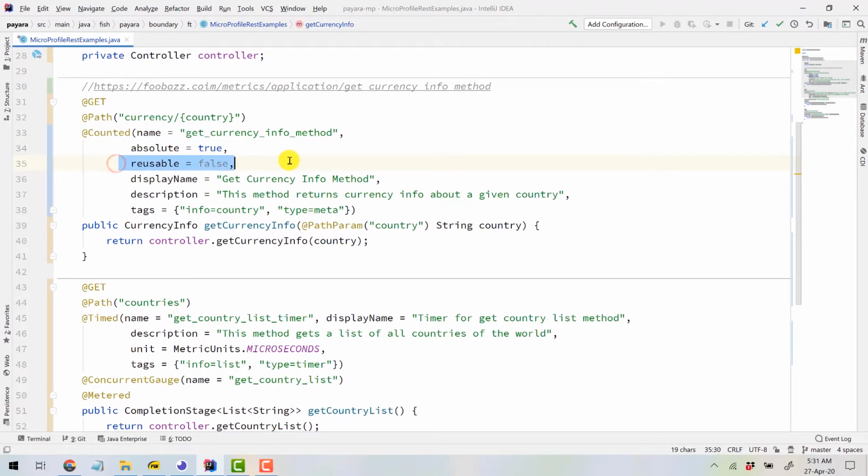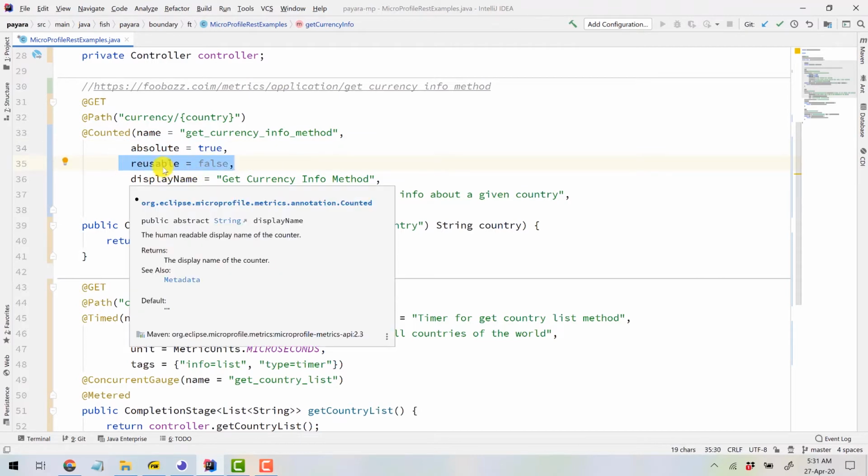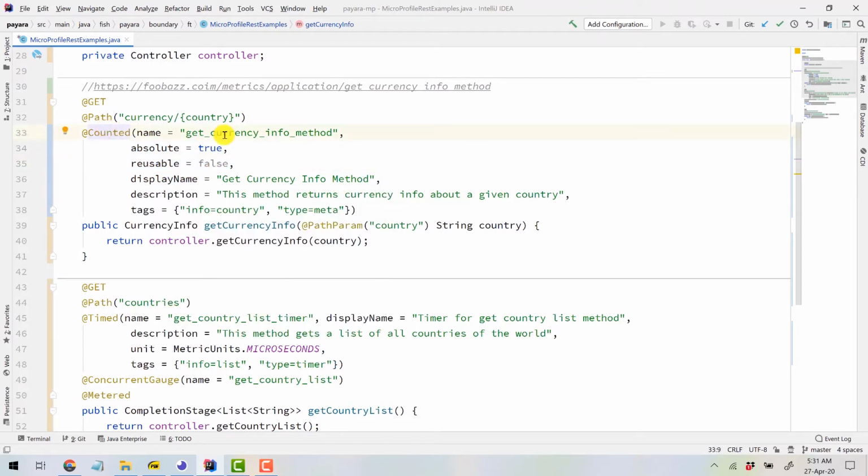Then reusable set to true means that this particular metric can be reused for other artifacts. By default it's false. Reusable means that this particular metric is going to be registered in the metrics registry and can be used for other metrics as well. Then there's a display name, the human readable name. There's the description of the metric, and then we have tags that you can use to tag the metric.